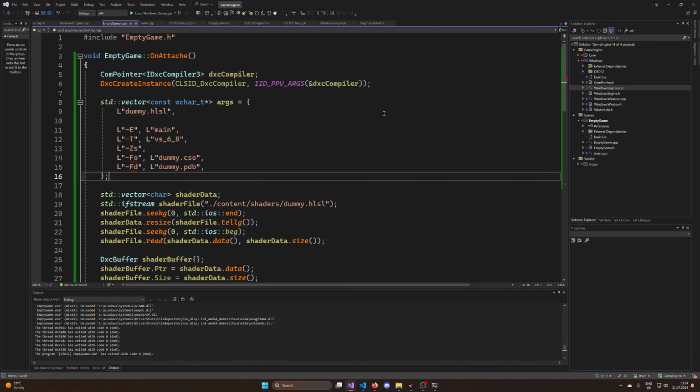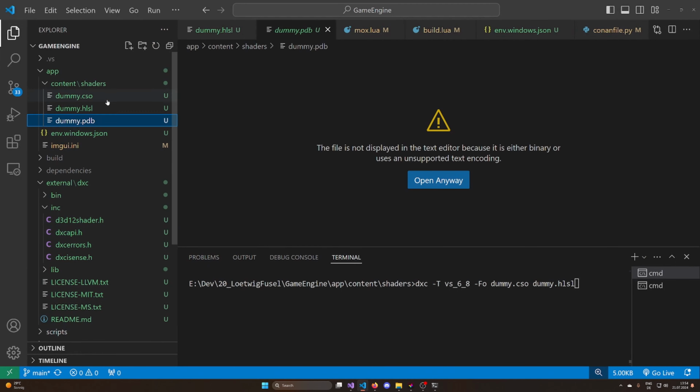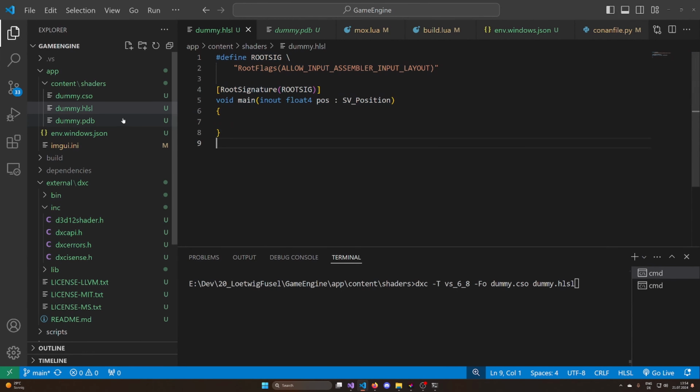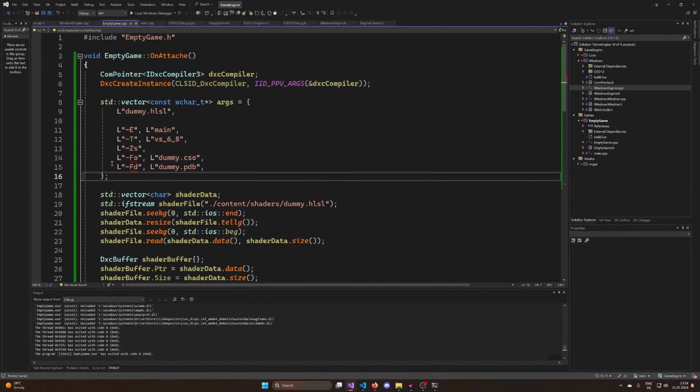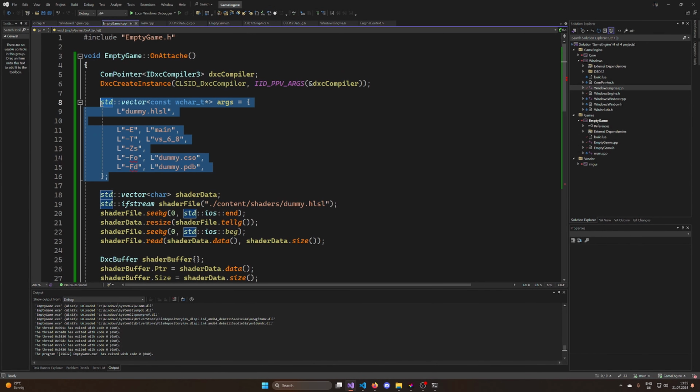So in general, we have an input file. Our input file is the HLSL file, right? This is what we want. Now, this HLSL file, in order to translate it, needs some translation descriptor. In this case, it is the arguments. So we need some arguments. We need to know what kind of file this is in order to run it.